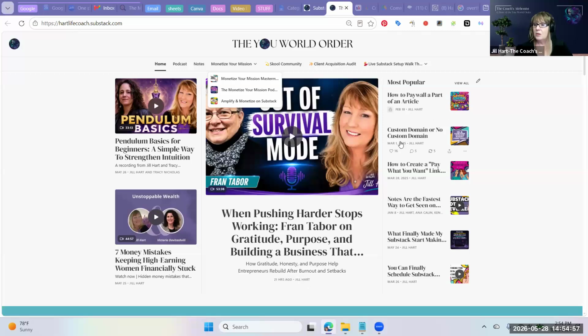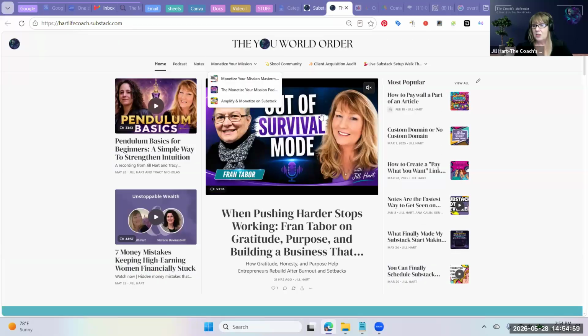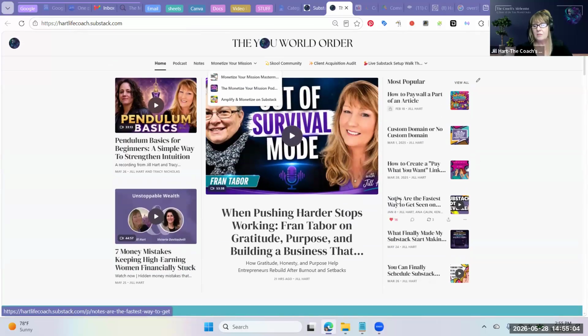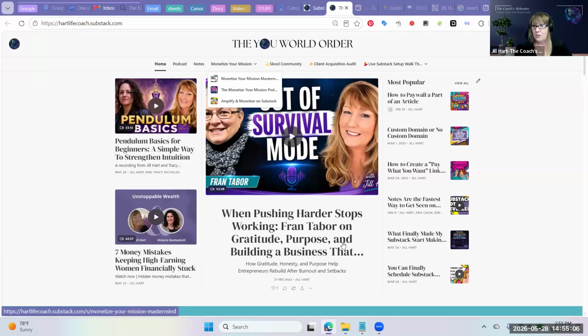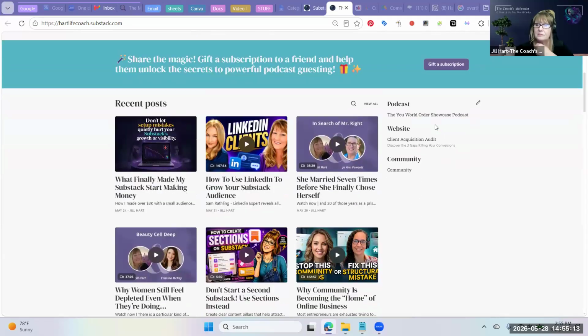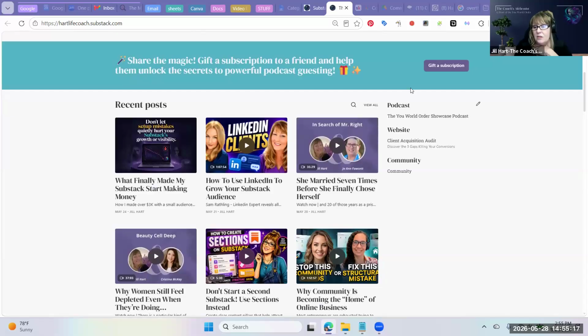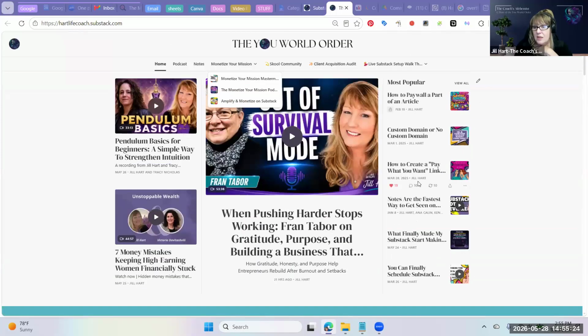You can also pin posts to your homepage and change them out. A lot of publications will have a start here post, and then all their other content falls kind of around it. And then you have this sidebar here that you can add outside links to, as well as adding outside links to your menu bar at the top.